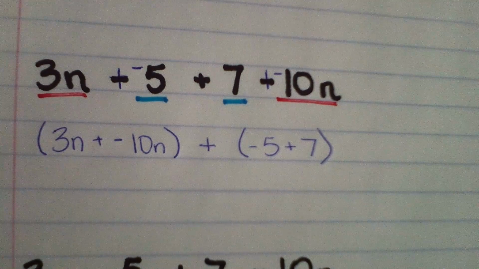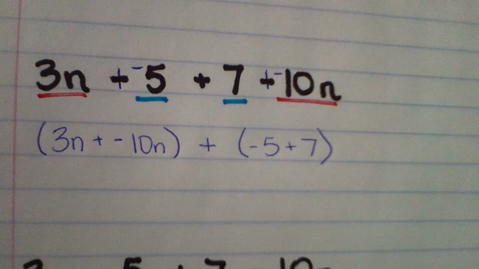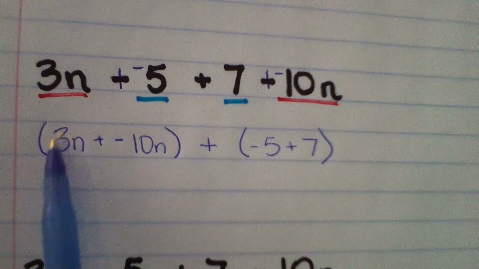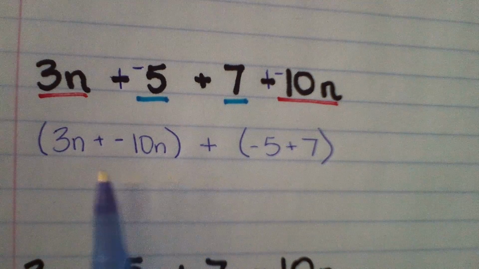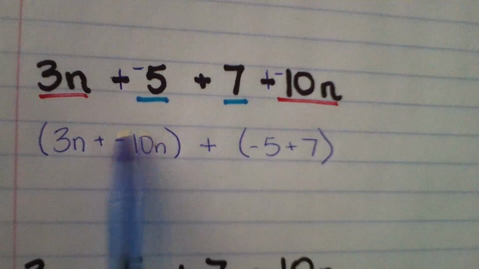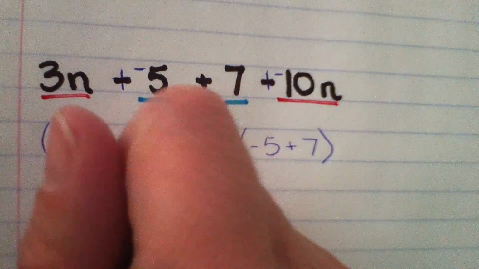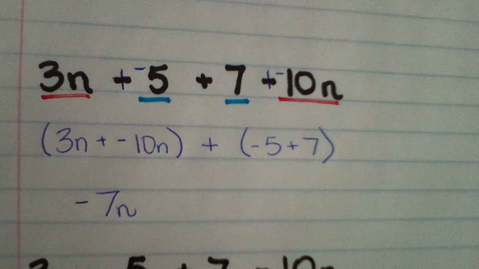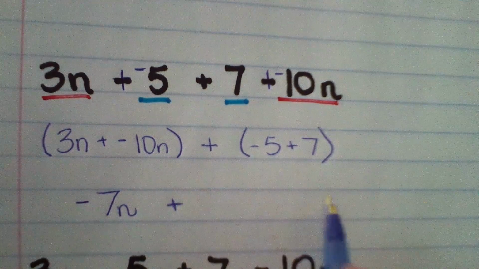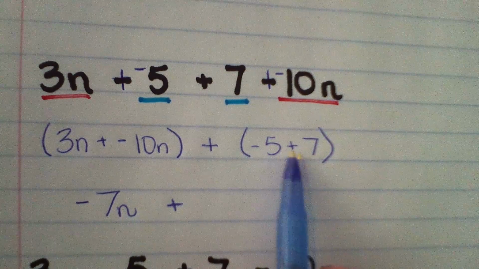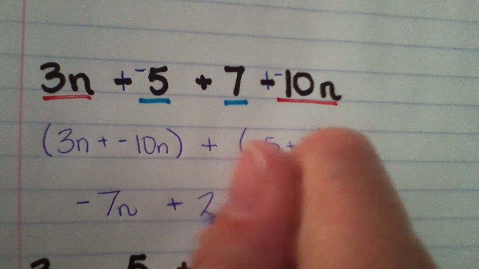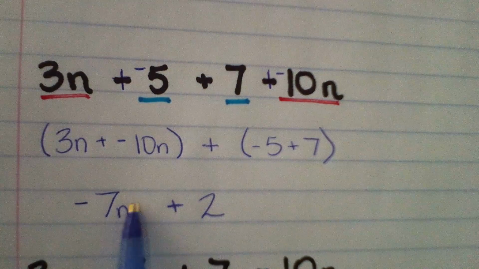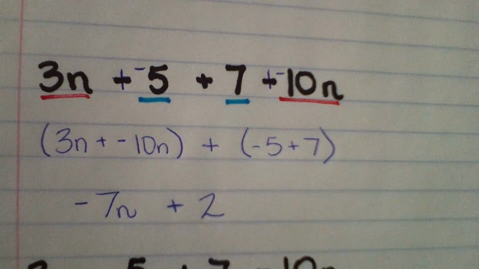And you do have to remember the rules for adding integers, so adding positive and negative numbers. If you don't, use a calculator for now, and I will review with you how to do this. So a positive 3n and a negative 10n together would give me a negative 7n. And again, if you don't remember how to do that, I will remind you when we get back into the classroom. And then I'm going to add on a negative 5 plus a positive 7, and if I put those together, I have a positive 2. So the simplified version of this expression, when I combine my like terms, is negative 7n plus 2.